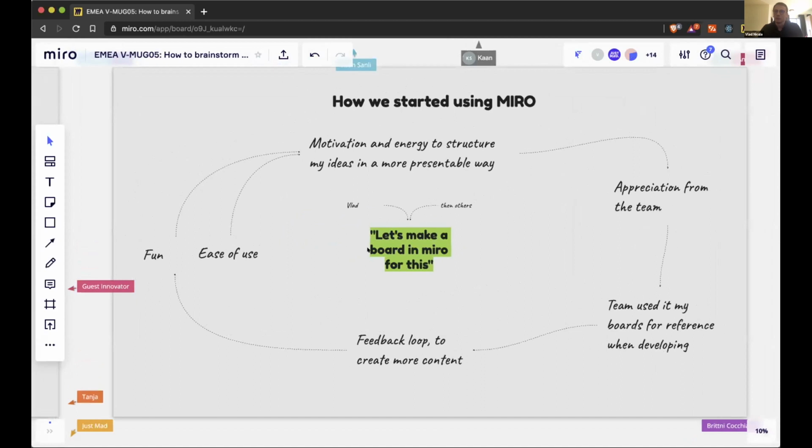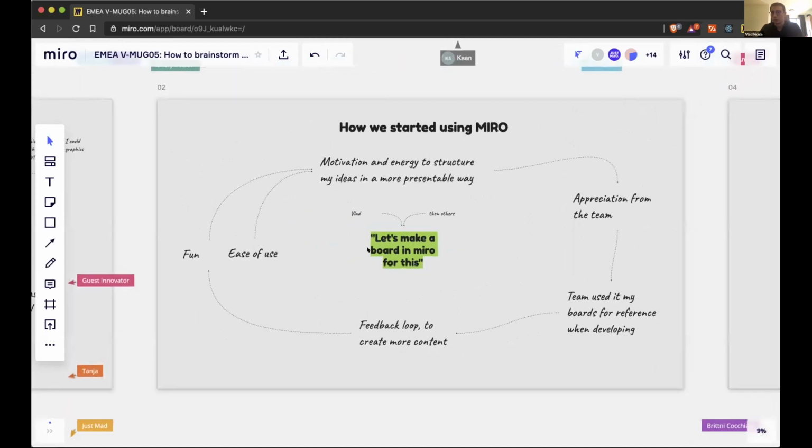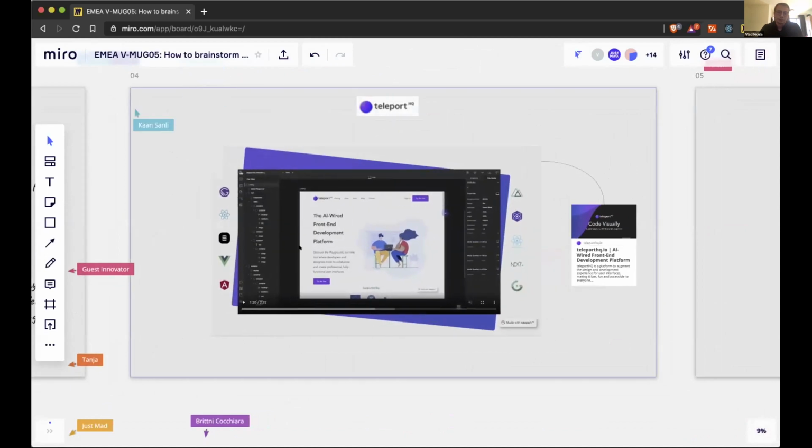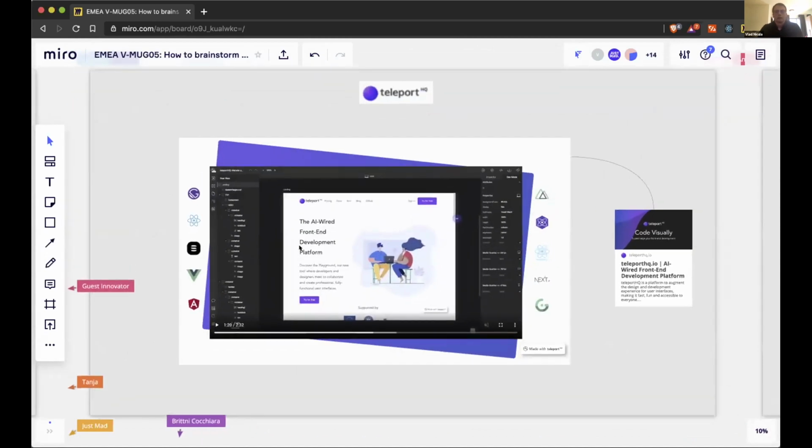Before I get into actually presenting a couple of ways we're using Miro at work, I think it might be a good point to talk a little bit about the company that I work for, so you get an idea. teleportHQ is a startup from Romania. We're actually a startup that has no branch in the United States or the UK. We're Romanian 100% so far. We're funded by the European Union and also by an outsourcing company that is basically incubating this startup.